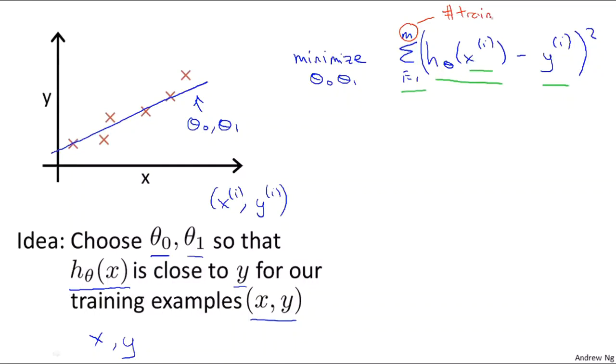Size of my training set, right? So the m there is my number of training examples, right? That hash sign is the abbreviation for number of training examples, okay? And to make some of our later math a little bit easier, I'm going to look at 1 over m times the sum.